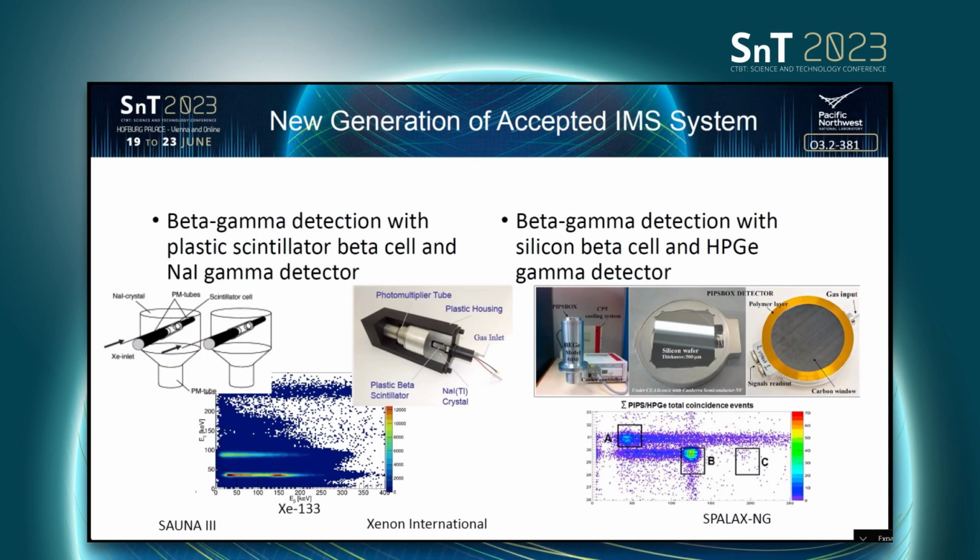One of the key differences you might see here is there is not 4-pi collection for that silicon beta cell, because the mechanism for detecting the beta is not the same as the enclosure for the gas. And so that's one of the key differences for impacting that dead volume. And you also see the PIPS box sits on top there of the germanium detector, and so there is kind of 2-pi detection for the gamma detector as opposed to nearly 4-pi for the sodium iodide. And so those are two things I'll highlight for the laboratory scenario as we move forward.